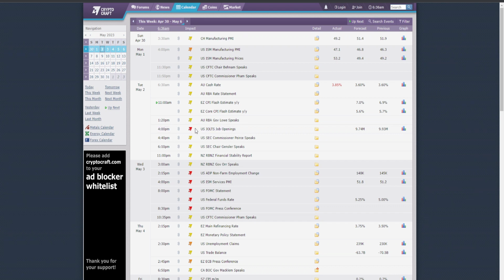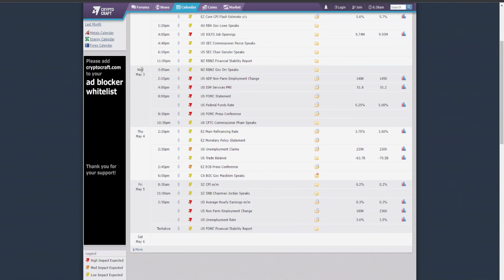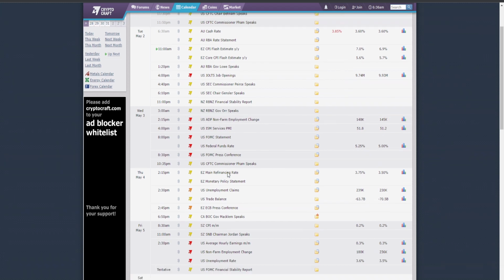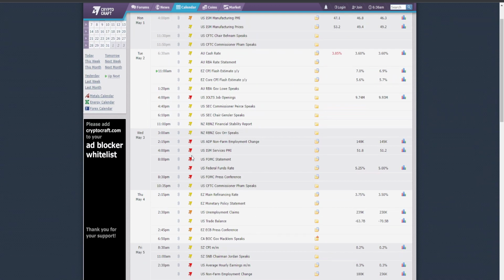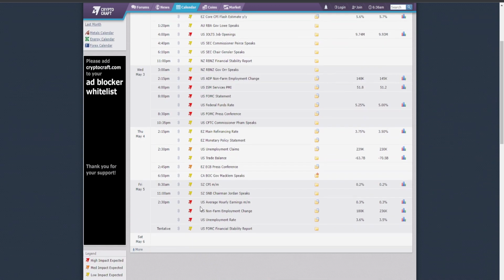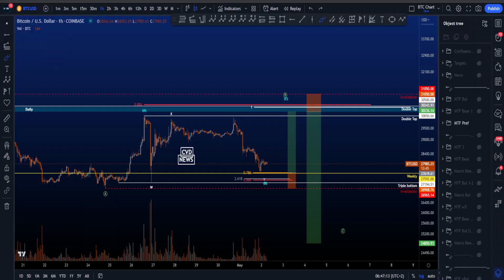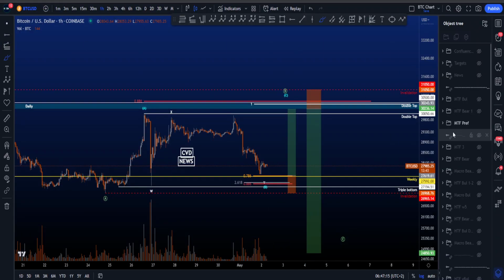I only look at the red flags. I don't even know what it is, but I do know that red flags can create volatility. So as you can see, 4 p.m., red flag over here. Then on Wednesday, so tomorrow, we also have some big news elements coming up over here with the FOMC and some federal stuff. So high impact news throughout the whole day. So Wednesday might be a very, very volatile day this week. And then on Friday, we have some high impact news as well. So make sure to write that down and trade very, very safe during those hours.